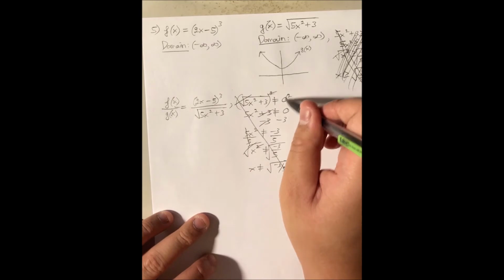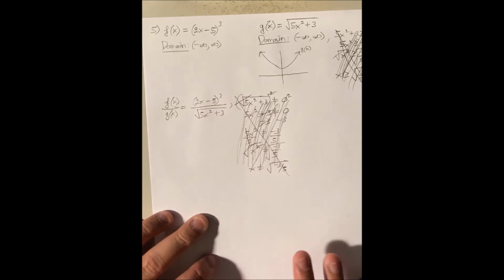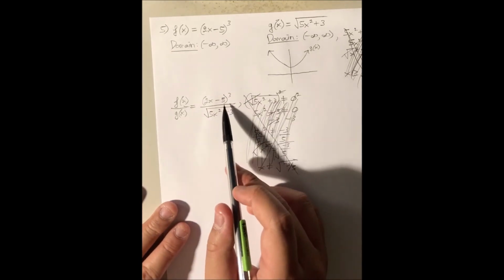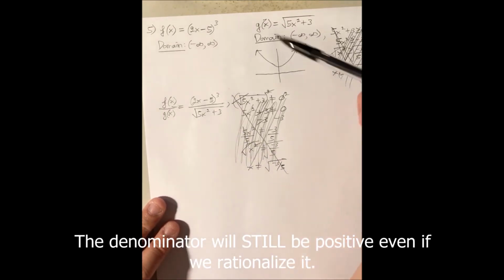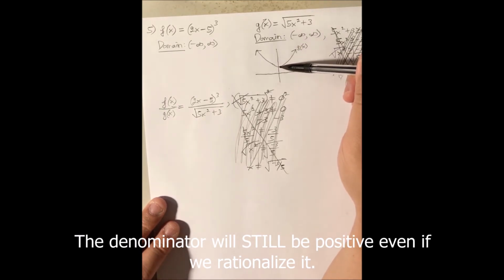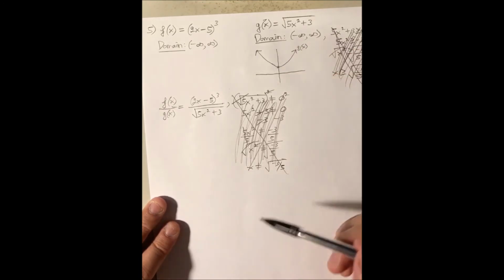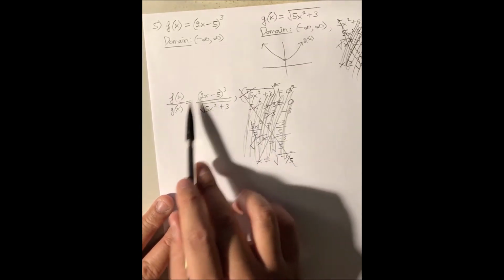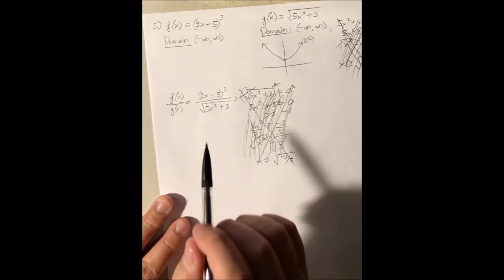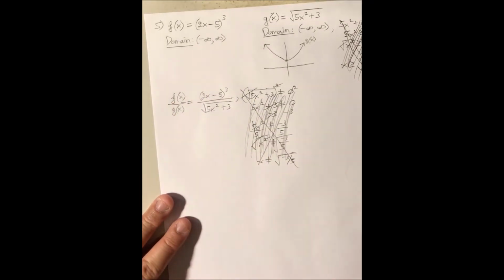So really, we actually don't have any restriction in this simplification process, because although this is a rational expression, the denominator of this rational expression is always going to be positive, hence the graph here. If you take a look, the y value is going to go from at least this point all the way to positive infinity, and of course, it never touches 0, so we can tell right away that the denominator is always going to be positive. So really, there's no restriction in this simplification process at all.